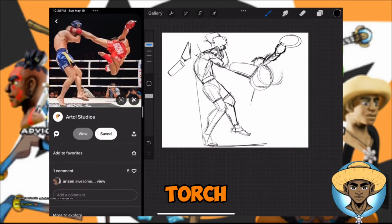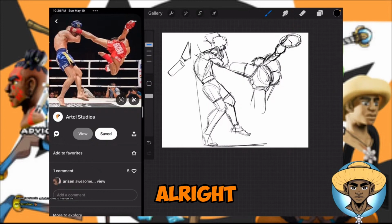Alright, so his torso is even smaller than I drew it. The line in there, another line right here, and the shorts meet right there. And there's this shape right here. Alright, so for this leg, I guess it can go higher.